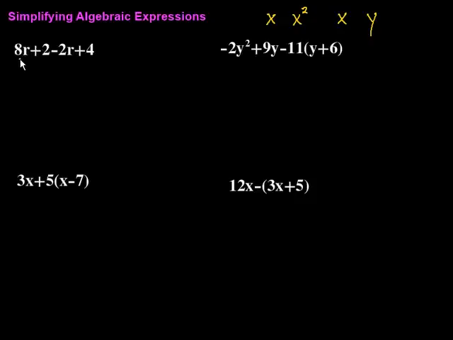Here we have an expression. Again, notice the operations that are going on between these things. We have addition and subtraction. So we'll look for the like terms. We've got an 8r and a minus 2r. Because remember, that subtraction is the same as adding a negative. So I'm going to rewrite this. I want you to see how that negative is going to stick with that 2r. So this is the same thing as this. I'm not going to always write it out like that. I'll just do it mentally most of the time. But just to be very clear here, that negative stays with the thing that follows it.